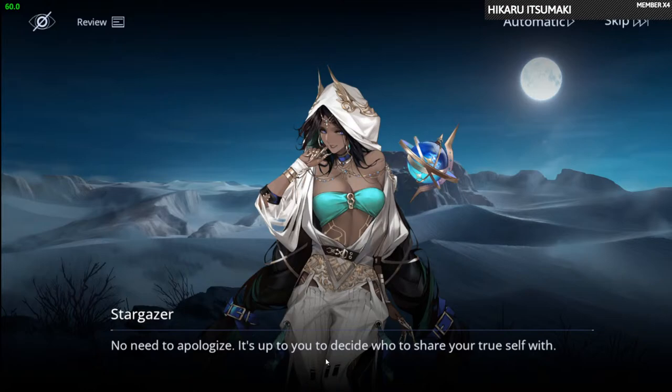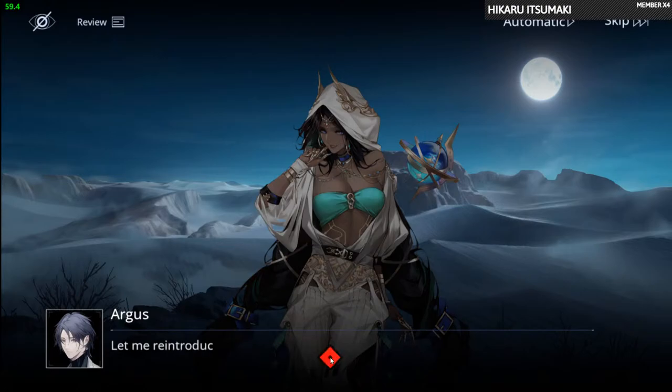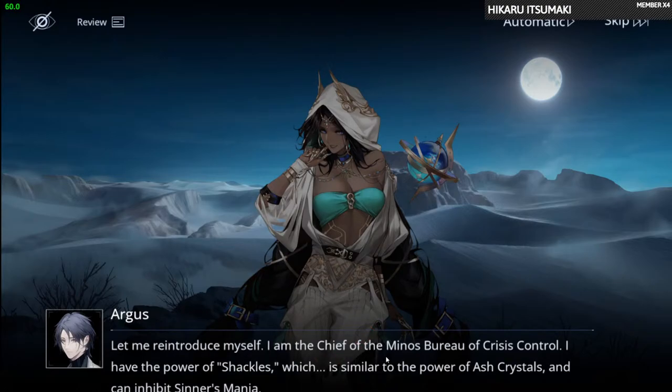No need to apologize. It's up to you to decide who you share your truth with. Let me introduce myself. I'm Chief Minister of Crisis Control. I have the power of shackles, which is similar to the power of the ash crystals, and can inhibit sinners' mania.